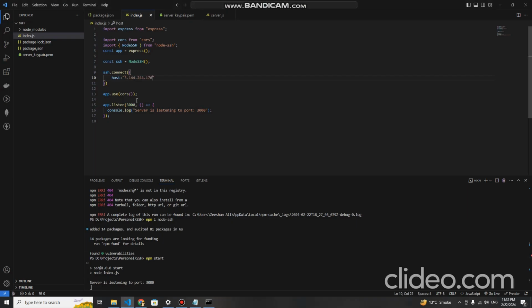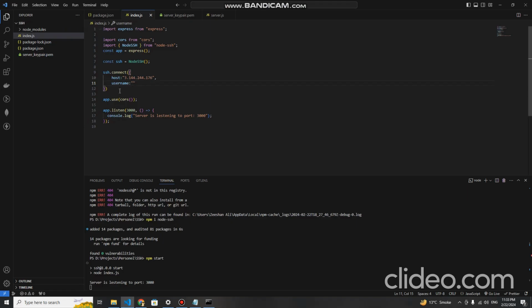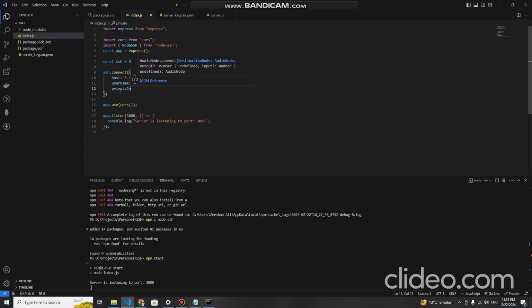Then I have to add our instance username, which is ec2-user, and then we have to add the path to the private key, the same file, server-key-pair.pem. Okay, now we are able to use it.